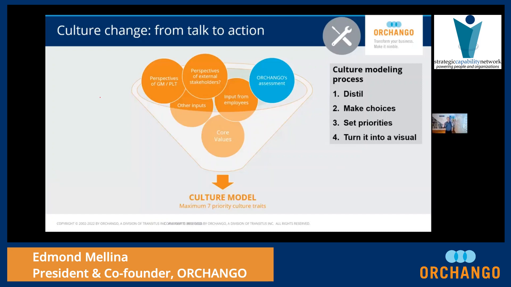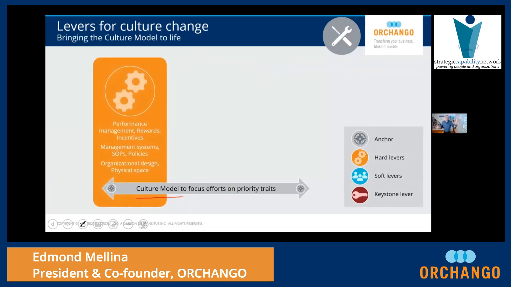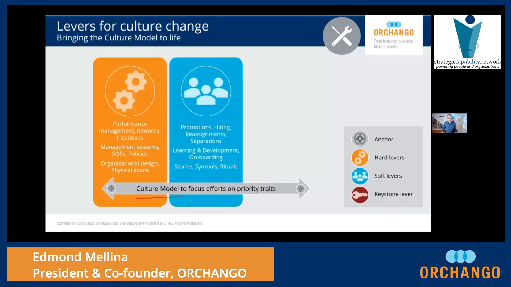Once you have a culture model, the second thing to do is think about all the levers for culture change and how to activate them. The second slide we use with clients — you've probably seen similar pictures — think about it as a checklist of all the levers available for culture change. First, the culture model itself is actually a lever, because you go from all these discussions that go all over the place to now a focused discussion on three or four culture traits. The other set of levers are hard levers — systems, physical space, these kinds of things.